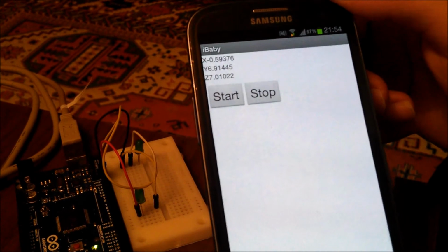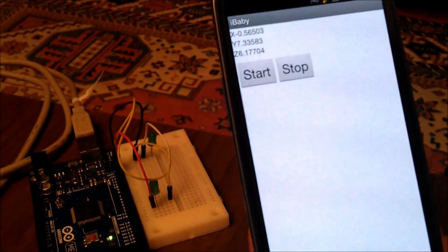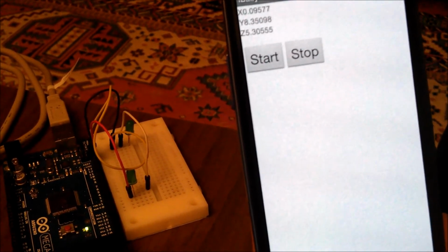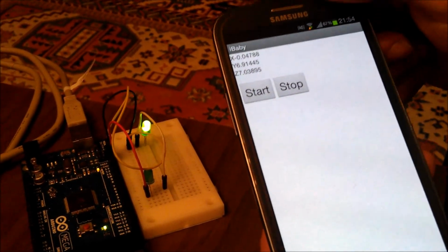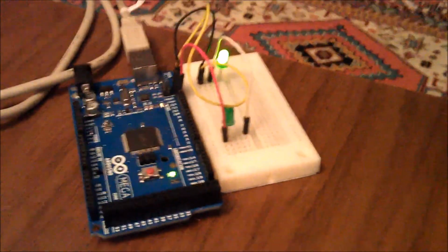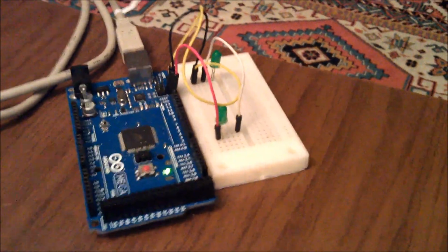As we see, there are changes in the coordinates, so it shows what coordinates we have. And now if we click start, we'll have a connection established with the server. And the bat is going to start moving, actually the LEDs for the moment. We can move the phone. Yep. And if we click stop, yep, the app is closed, and now we should wait until all the commands are done, because the longer we keep the app running, the longer it stays, and that's it. Thank you very much.